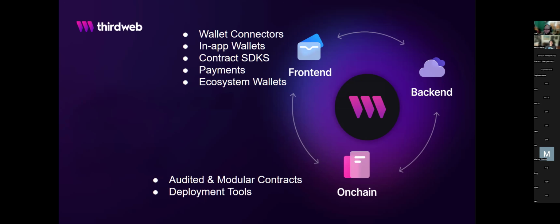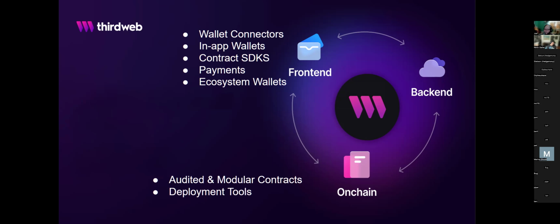You don't have to write any Solidity, and you don't have to mess about with audits. And the beauty is that if you want to write your own Solidity code, if you want to have your own security audit provider, we also give you the option to do that. We have deployment tools that help you build out your own Solidity contracts. You can use our contracts as a base. You can build totally from scratch. This is really highly customizable and really focused on providing as many tools and as much value as possible for developers in the Web3 space.